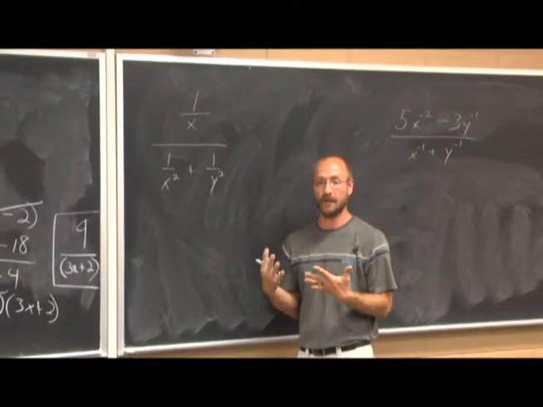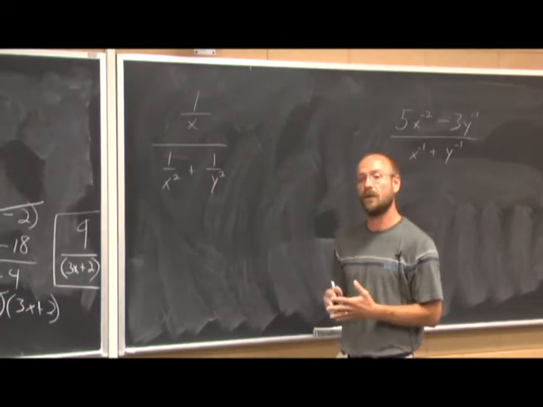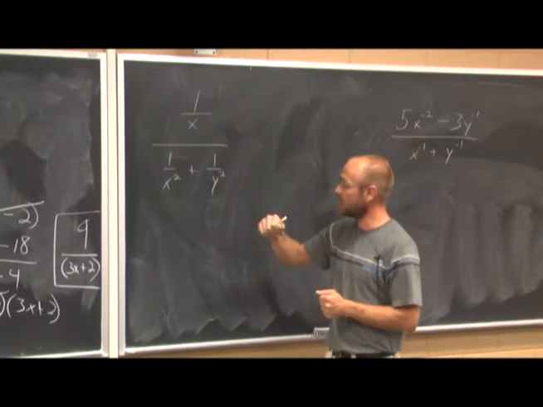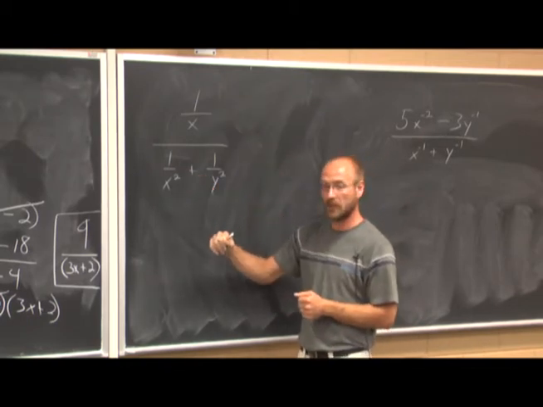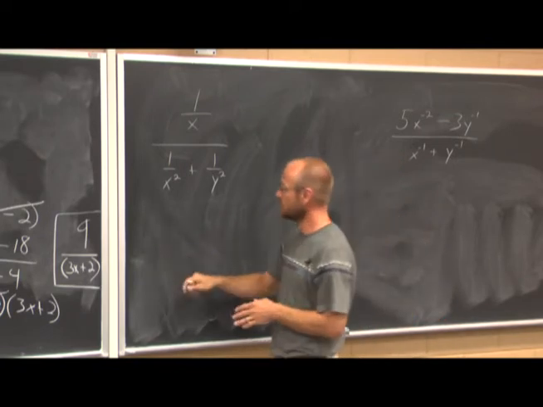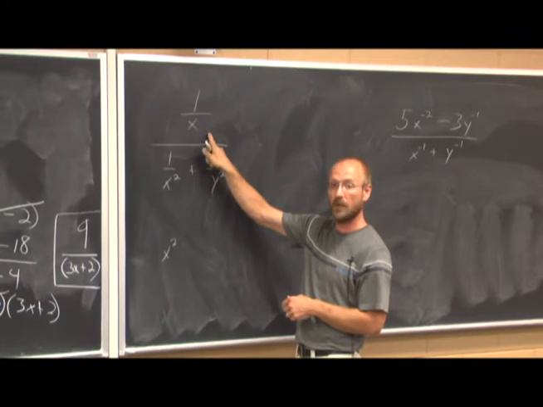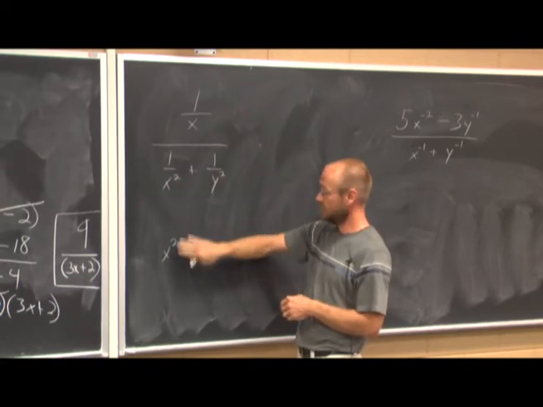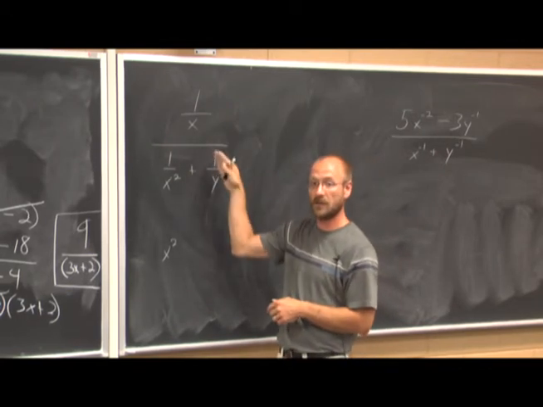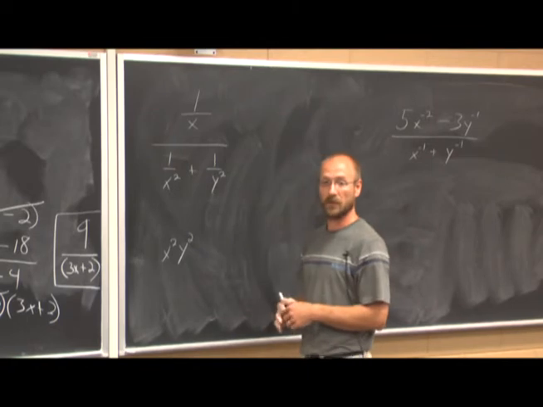We're going to apply that same concept, method 2, which is determining what the LCD of all the fractions are. Well, I have an x in the denominator. I have an x squared in a denominator, and a y squared in the denominator. So I'm just going to write, what is my LCD? Well, I need 2 factors of x. This one only has 1. It's going to need 2. This has 2 factors of y. None of the others have that 2 factors of y. So I need 2 factors of y.